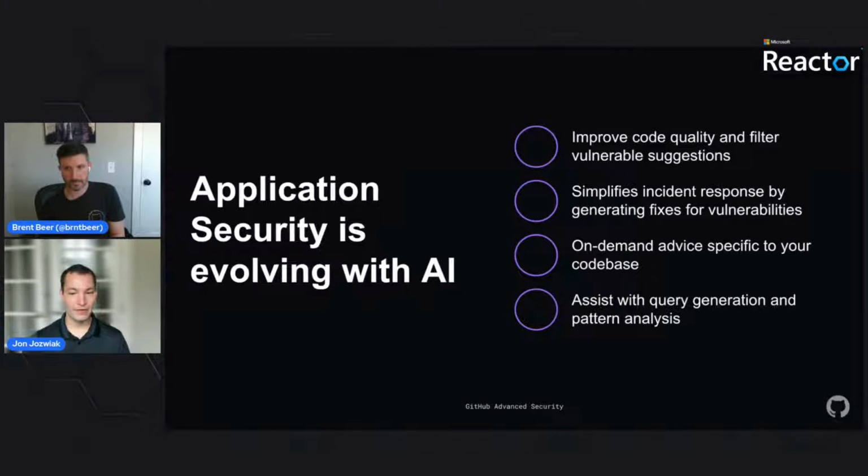And then more from a security perspective, being able to help build out queries to detect new vulnerabilities using generative AI, being able to help analyze patterns within secrets or within code bases, to identify secrets that otherwise have been very difficult to detect. Those are some areas that we just see the market changing. But as the capabilities improve with AI, the amount of things that it will be able to do in terms of remediation, in terms of preventing vulnerabilities entering the code base, is also going to continue to grow.